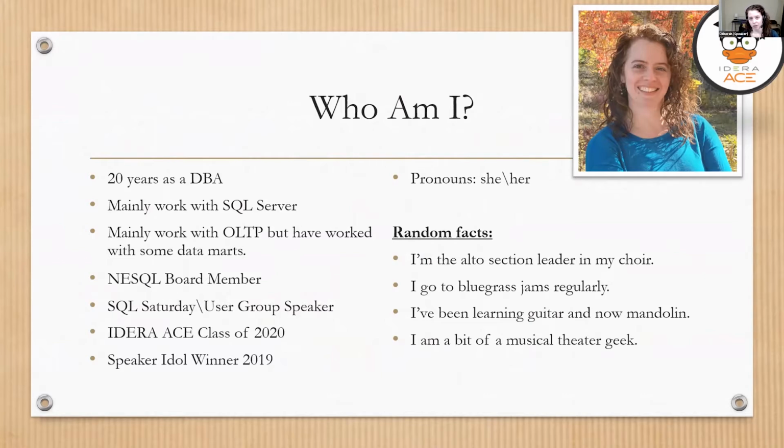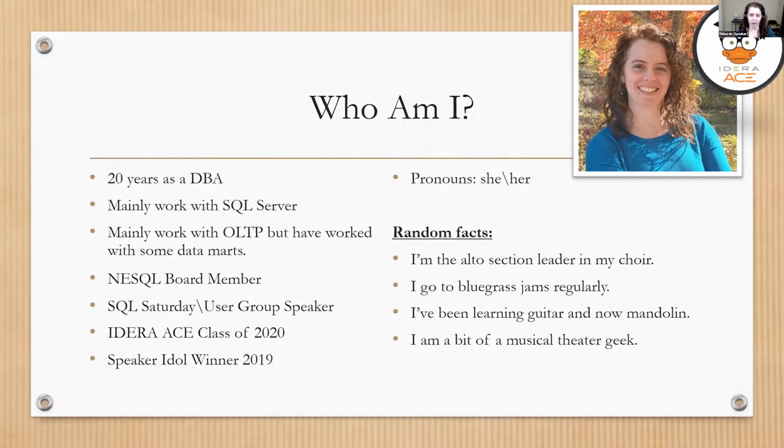I speak at other SQL Saturdays and user groups. I'm very proud that last year I was announced as an Idera Ace class of 2020. So thank you to Idera for supporting speakers in the community. And if you were on a little earlier, you heard that, yes, I won Speaker Idol last year at Past Summit. So I'm the reigning champion and I'm very excited to speak at Summit.